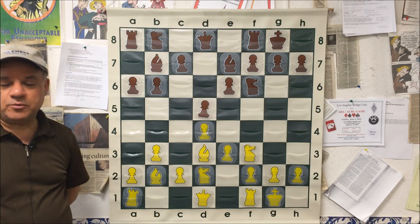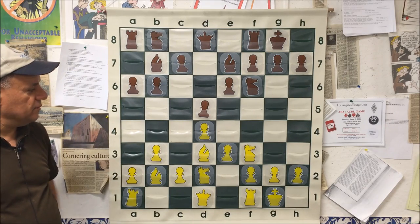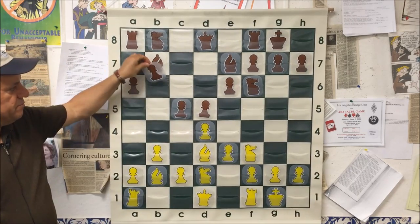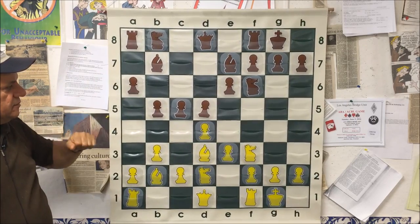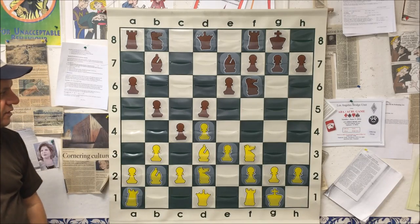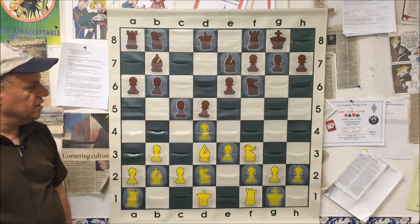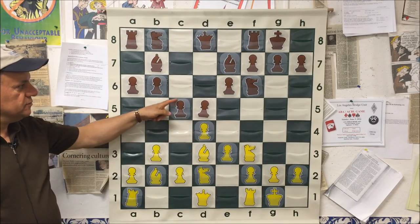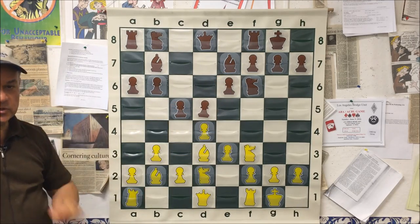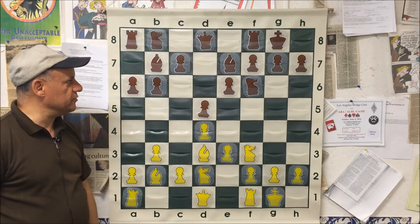So I asked my opponent after the game, what was the point of this move? Because I couldn't understand. He said, well, I'm trying to dislodge the bishop from here, so I was planning to play c5, followed by b5, and that's the point of a6, followed by c4, and dislodge the bishop from this great square. Which is a kind of faulty plan, because the moment he plays c5, I intended to trade pawns in order to open my dark square bishop diagonal towards the king's side. So this whole plan was faulty. That's the first weakness on his part, a6.